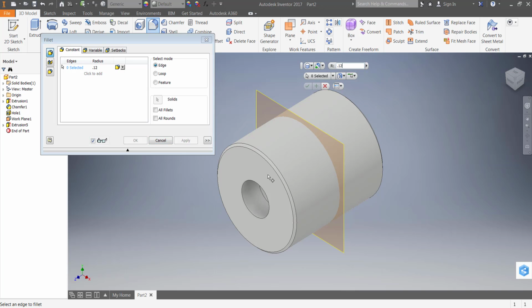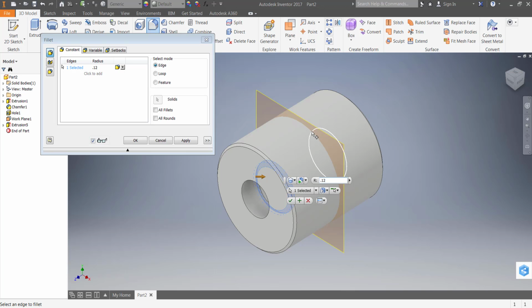I'm going to come in here, and I could see that this is the circle coming from here, and then I have a bigger circle. If I hover over here, I should just get an imaginary line of that inside circle we just created, and I should just be able to click it. It's automatically going to create that fillet for us.